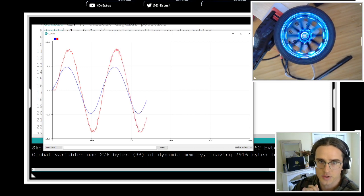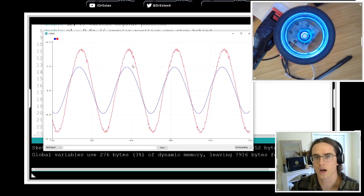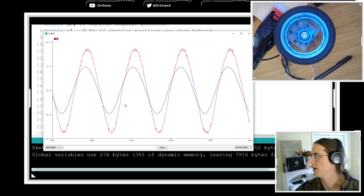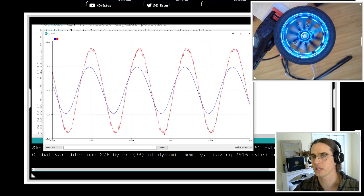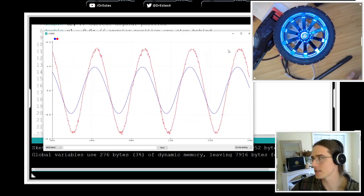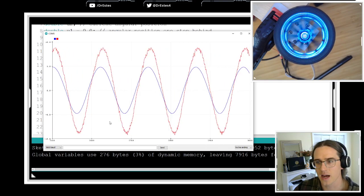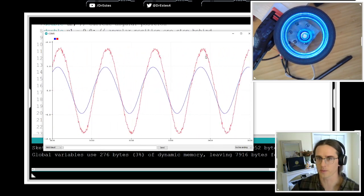Okay. So you see two lines, right? The blue line is the voltage that's being supplied to the motor. It's going up to 5 volts and then down to -5 volts. When you apply positive voltage, it spins in one direction. If you apply negative voltage, it spins the other direction. If you take the period from one peak to the next peak, it takes 2 seconds to make a complete peak to peak journey. The red line is the angular velocity of the motor in radians per second. It's spinning in one direction to about -9 radians per second, which is like 1.5 rotations per second. And then in the opposite direction, it goes the other way.